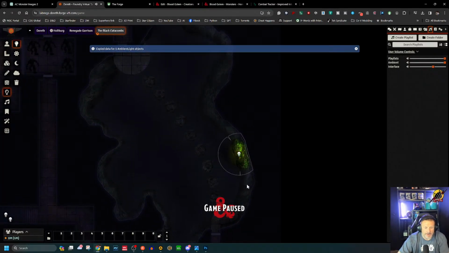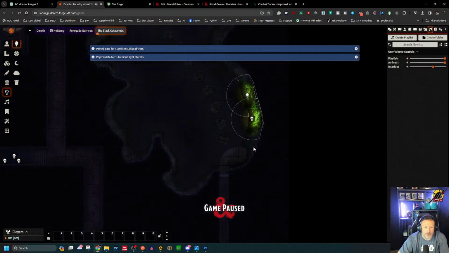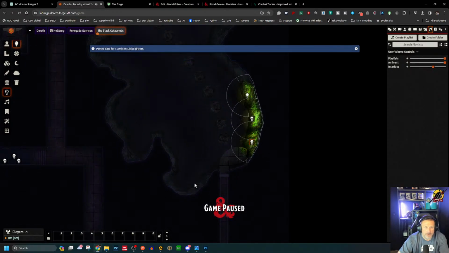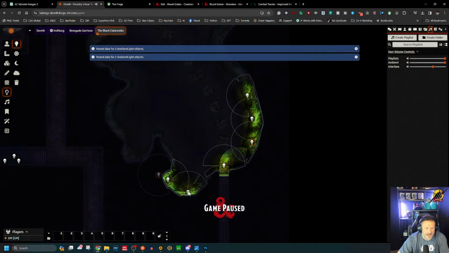Now I'm going to copy it. I'm going to paste it all over. And I kind of like how the light works in this. It kind of adds to that eerie glow.